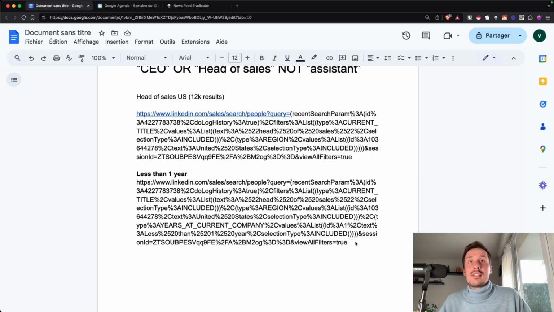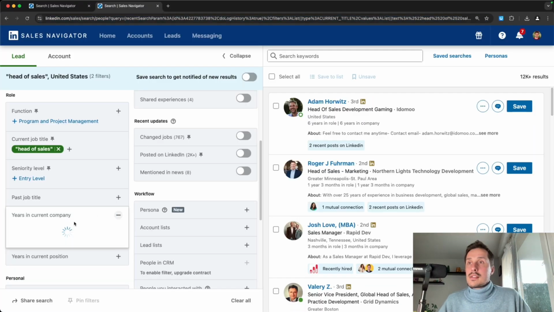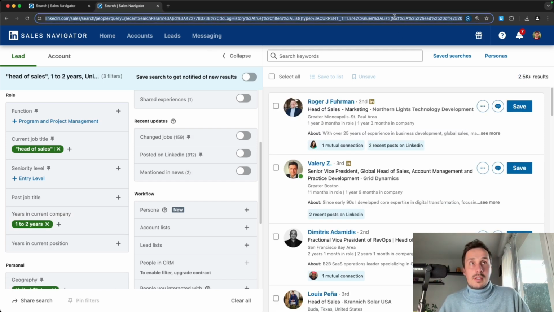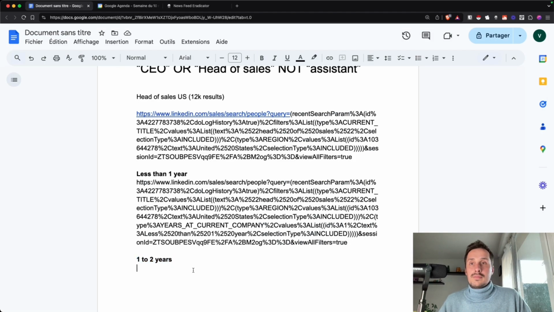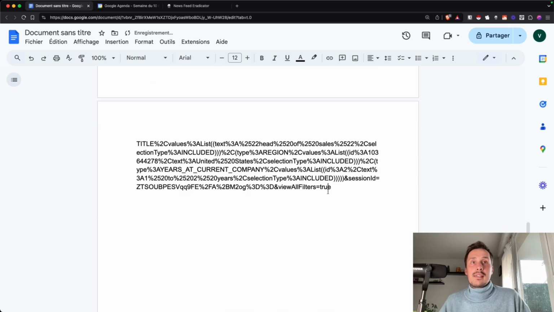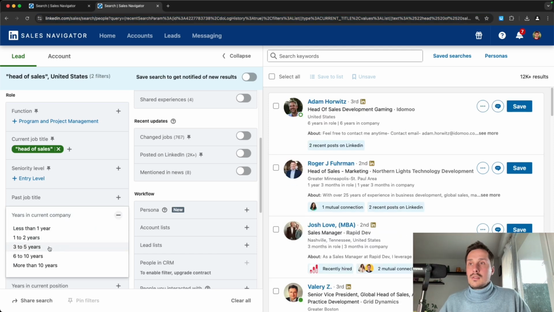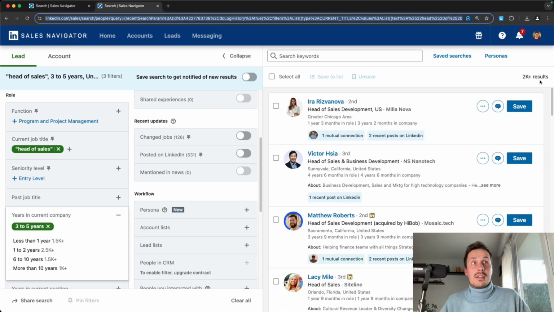So in this case, you will go for this one on Monday, and then 1 to 2 years. So I remove that. 1 to 2 years, 2.5k results, so perfect. Here I paste 3 to 5 years, 2k results, perfect.